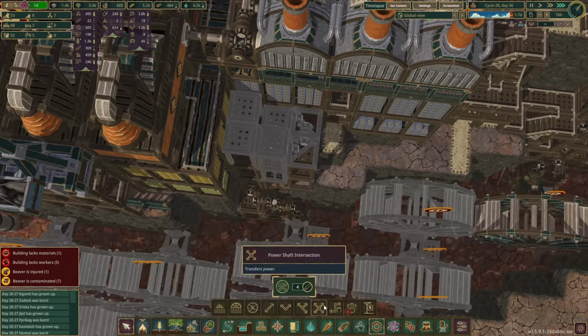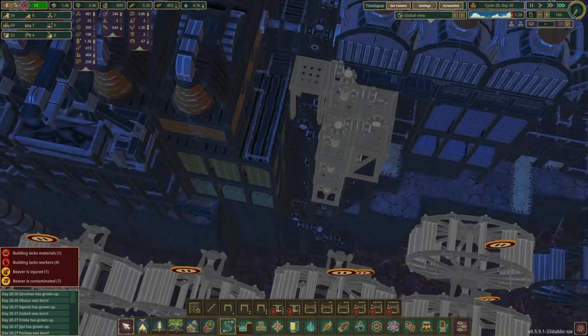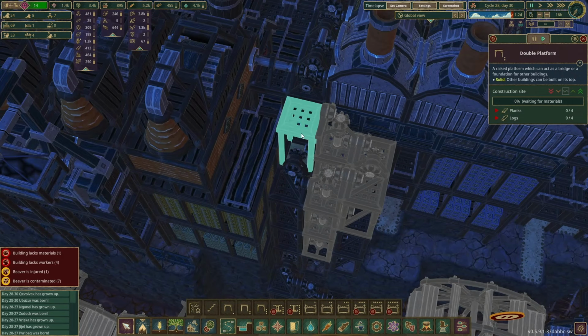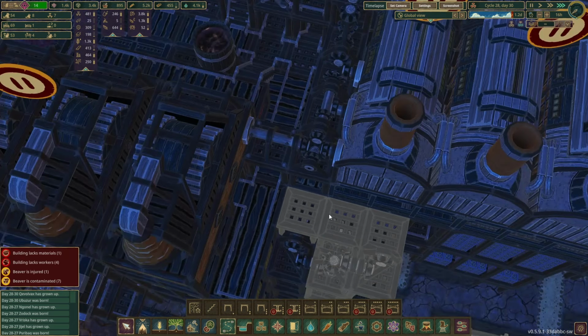Turn, turn, then step up, and then we're here, right? On the correct height. Yes, and let's wait with that, because in order for them to be able to build this, I need a regular platform here, and I need them to be able to walk over there. Then we'll build that as soon as they're finished. Okay.